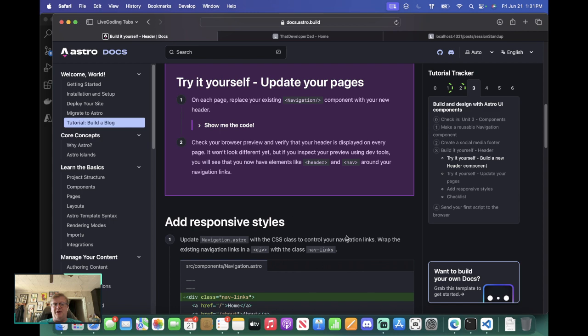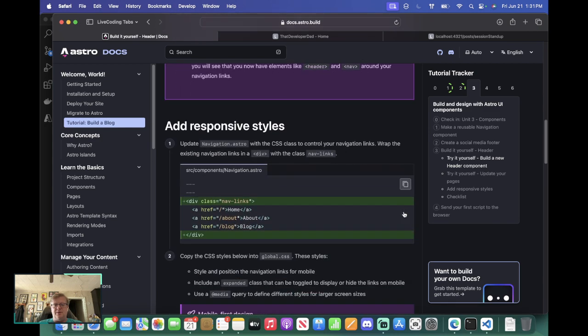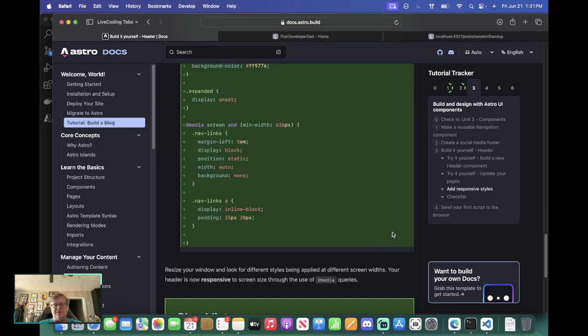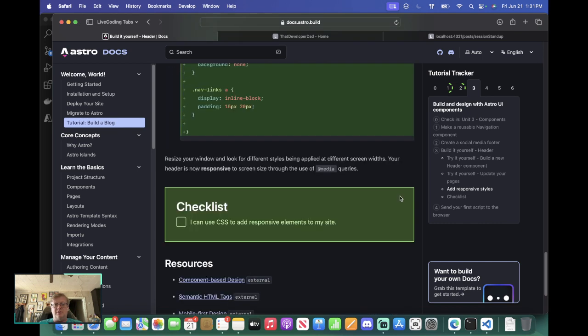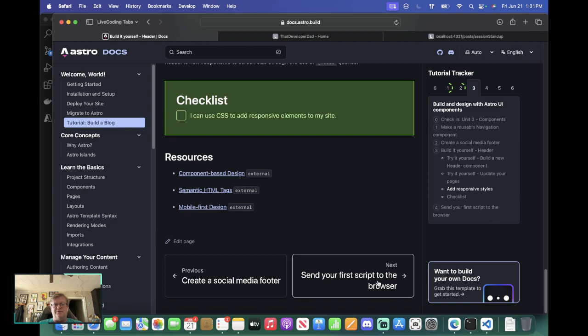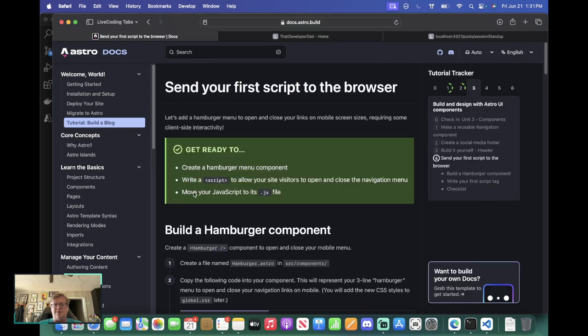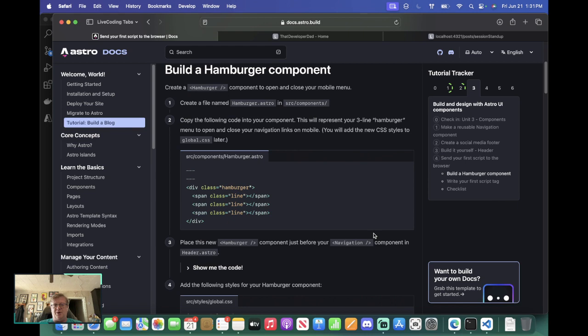All right, we've updated our pages. We've added some responsive styles, nav links. Here's the copying and pasting of all that CSS stuff. And send your first script to the browser. All right, we've built our hamburger component.